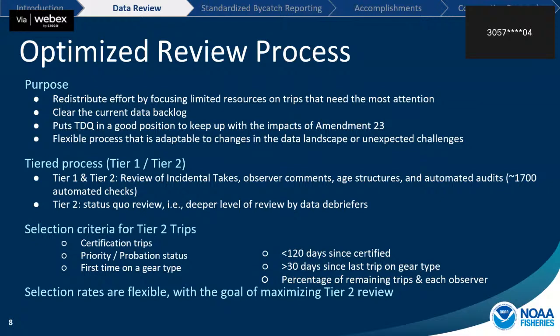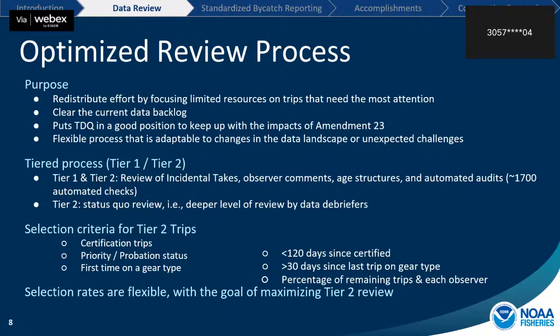So the selection criteria for tier 1 is basically looking at incidental takes, observer comments, age structures, and then the audits I was speaking of. And the selection criteria for tier 2, as I mentioned, are certification trips, which are trips by new observers who are new in the field. What we call priority or probationary status, so observers who need to be kept a closer eye on.